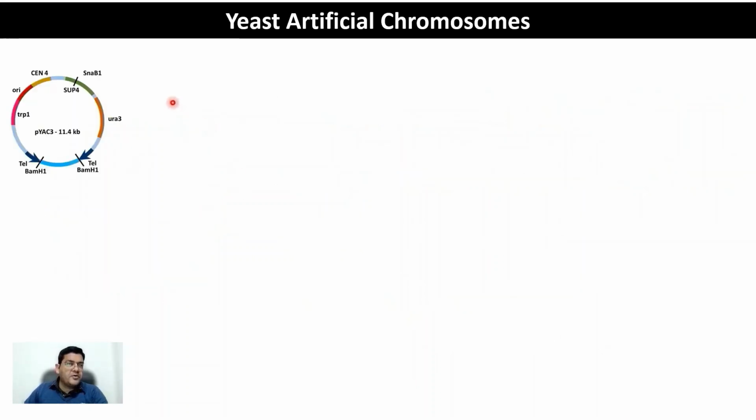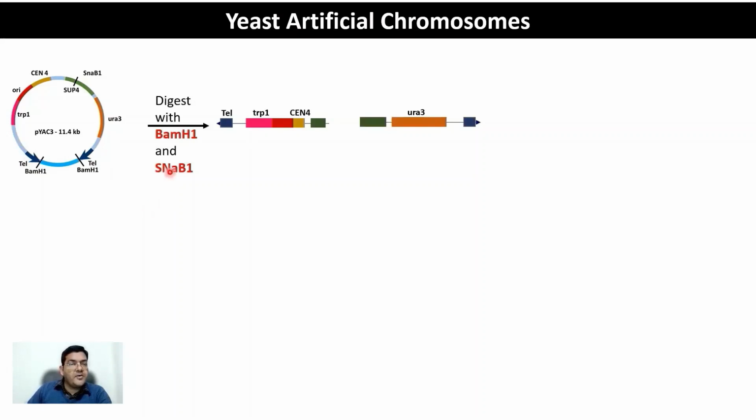So we now look at the actual process by which you make a recombinant yeast artificial chromosome vector. So here is your double-stranded circular yeast artificial chromosome vector. You do a digestion initially with BamH1. You remove this fragment between the two telomeres, and then for the remaining vector that is there, you do a digestion with SnaB1 to generate two fragments. You generate one arm that is from telomere 1 until the part of the SUP4 gene here, and you generate a second arm that is the remaining part of SUP4 until the second telomere here. So this is how you do it.